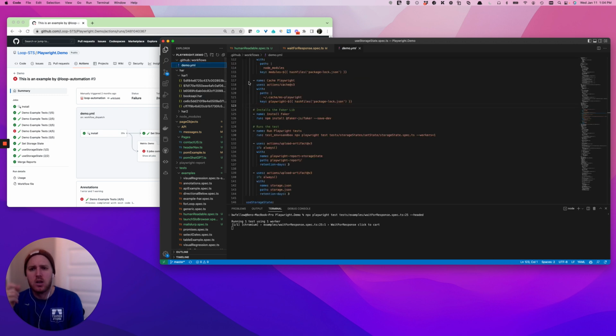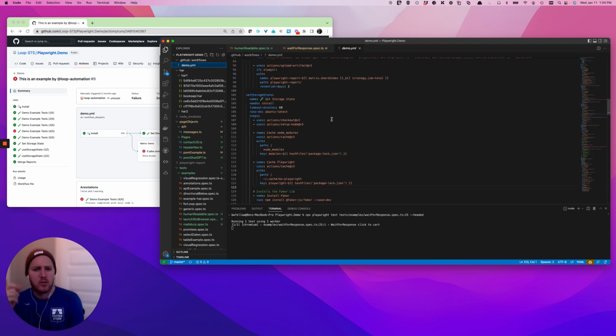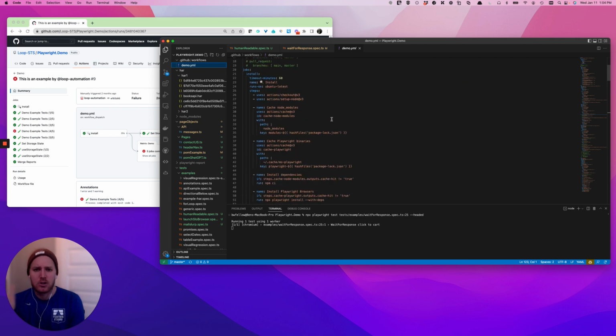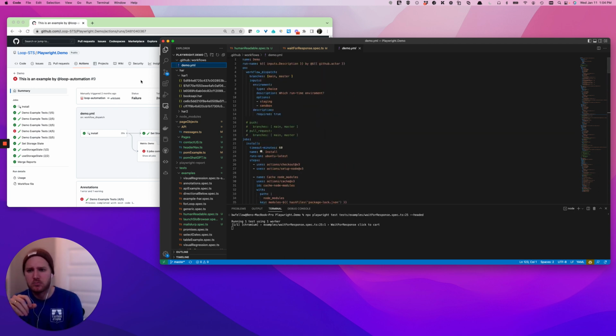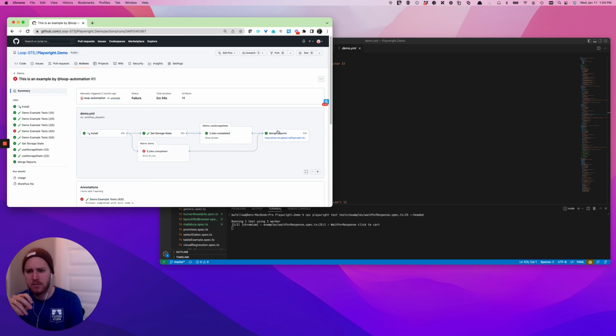And so we're going to jump over to the YAML file. For those of you who are not familiar with GitHub Actions, you control the whole workflow through a YAML file. This is that YAML file. We have an interesting-looking one, where we have an install job that basically caches Playwright in the install. I'm pretty sure I learned that from playwrightsolutions.com. He does a good job of explaining that.